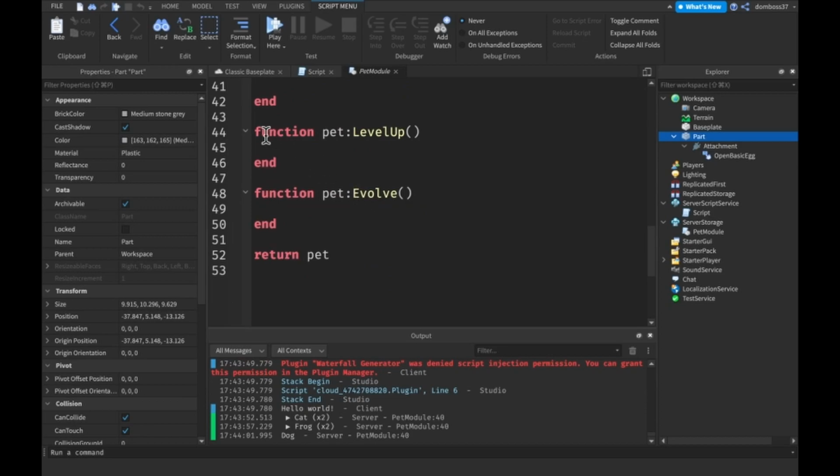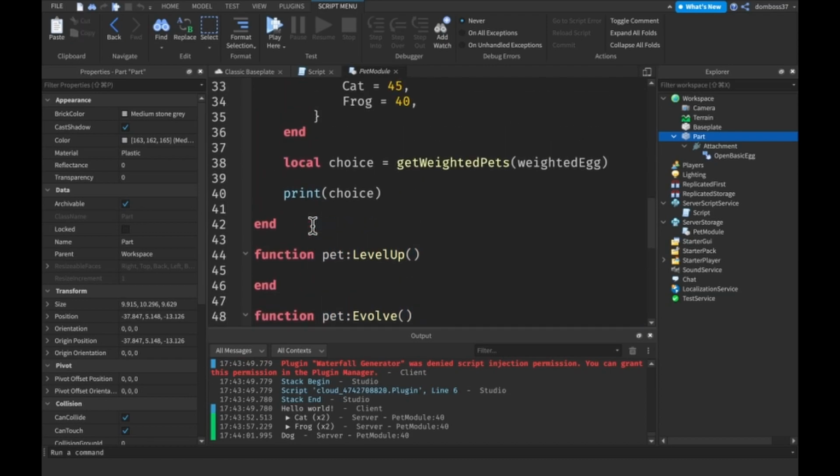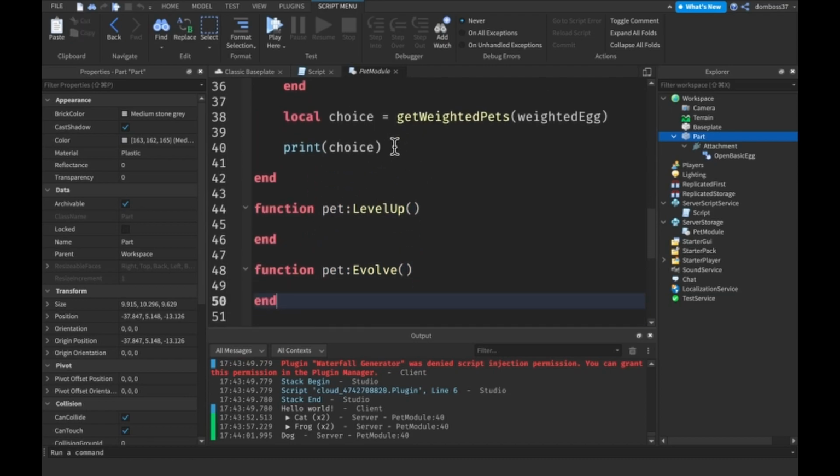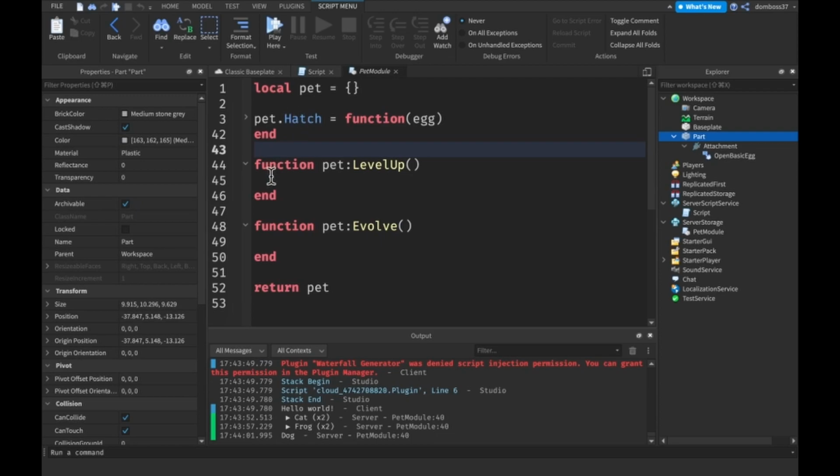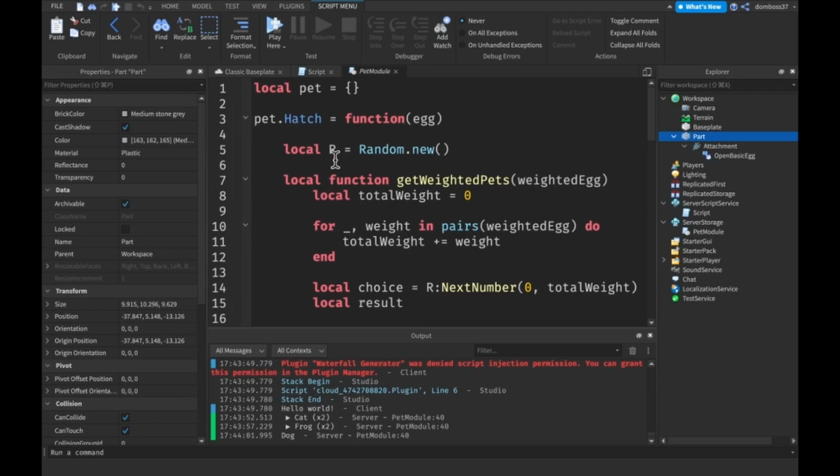Okay, guys, there's one last thing I want to do in the video. We didn't make anything with these functions. These will probably come in a later video, probably after the inventory video. But anyways, this function gives us a new pet, but our new pet actually won't be able to access these functions. For that, we'll need to use metatables, so I'll show you how to do that.